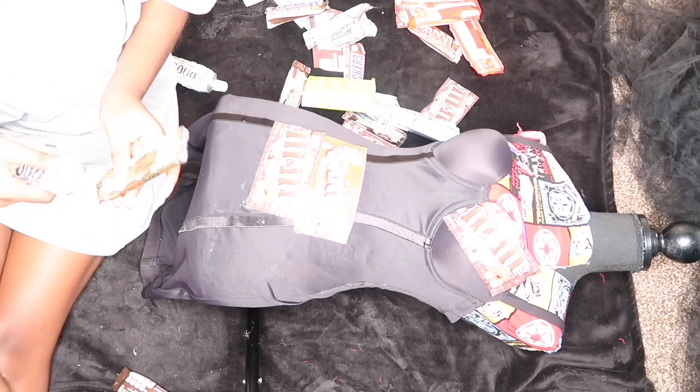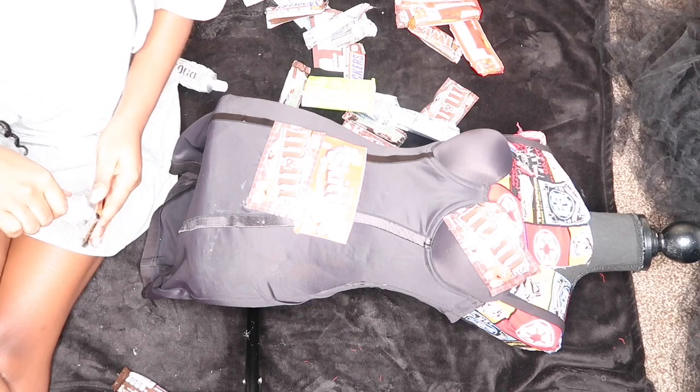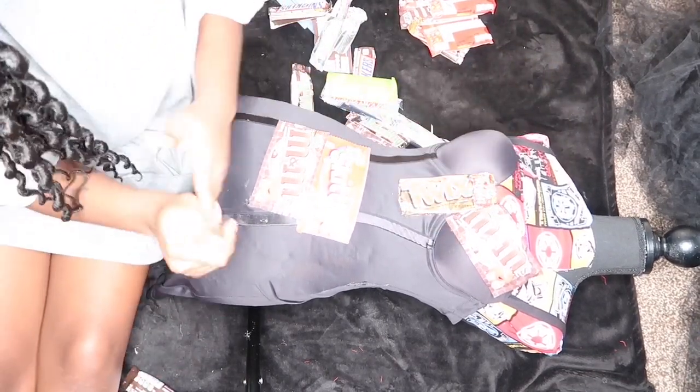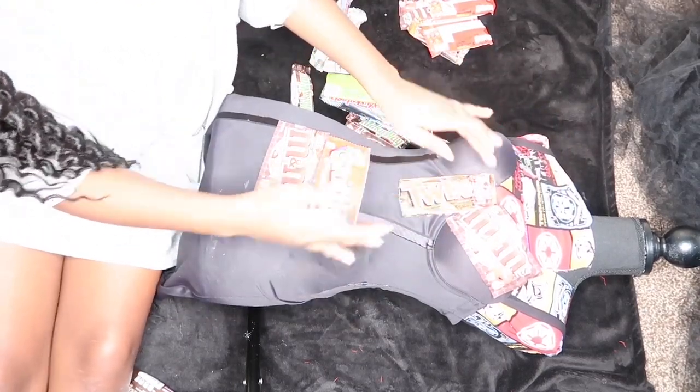And then you actually have to cut up the candy wrappers if you want it to fit all over. I don't know why I didn't do that. I kept trying to figure out how I was going to do the top. Easy, just cut up the candy wrappers. I don't know why that didn't come to mind, but I figured it out way in the end. I started cutting it up so it could fit any empty spots. So pretty easy. This is what I'm talking about, using heavy stuff. As soon as you glue it down, just put it on top of it so that it can dry.